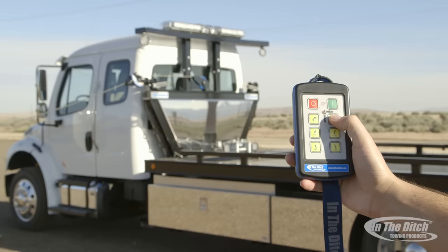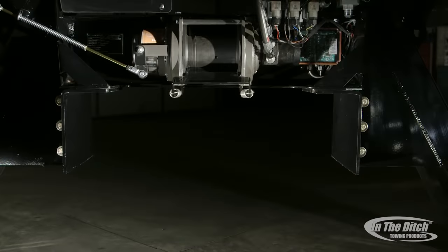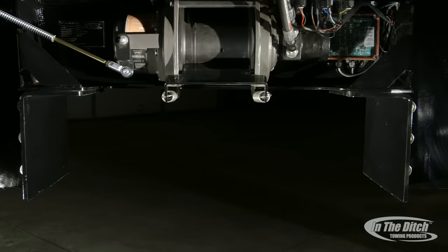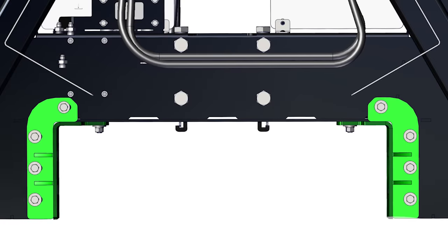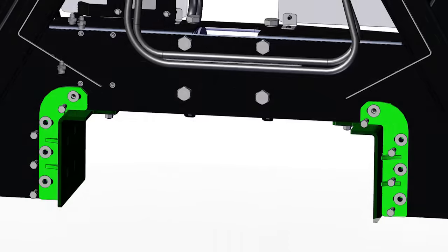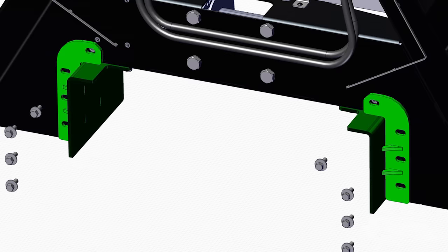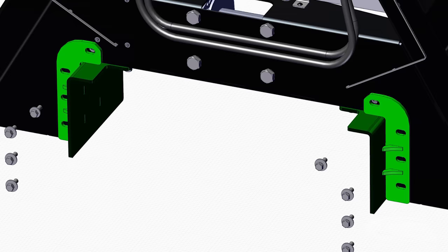This transmitter can be operated up to a thousand feet away from the truck — it's a very high quality product and we're really proud to put our name on it. Another improvement for 2016 is our adjustable mounting plates. For those of you that want to install your own side puller, this is an absolute breakthrough: we made the side puller mounts adjustable so you can go from a narrow frame to a wide frame without any shimming. You just mount these plates on your truck frame, then mount the side puller to it — it's that easy.